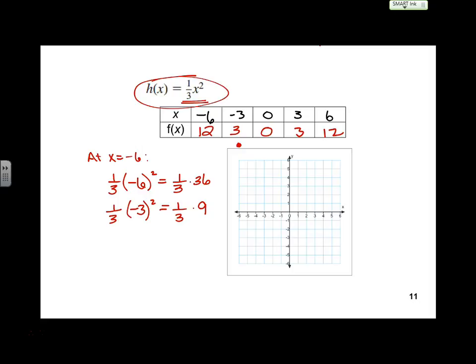Now, next section, we're going to see ones where there's adding and subtracting, and maybe our parabola gets shifted, so we're going to have to be careful with that. Okay? And when is that? Next section, so you don't have to worry about it right now.